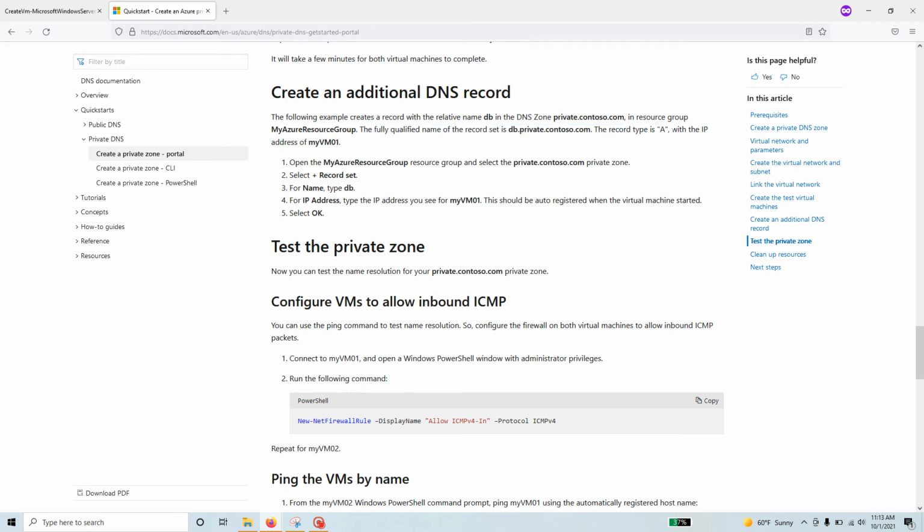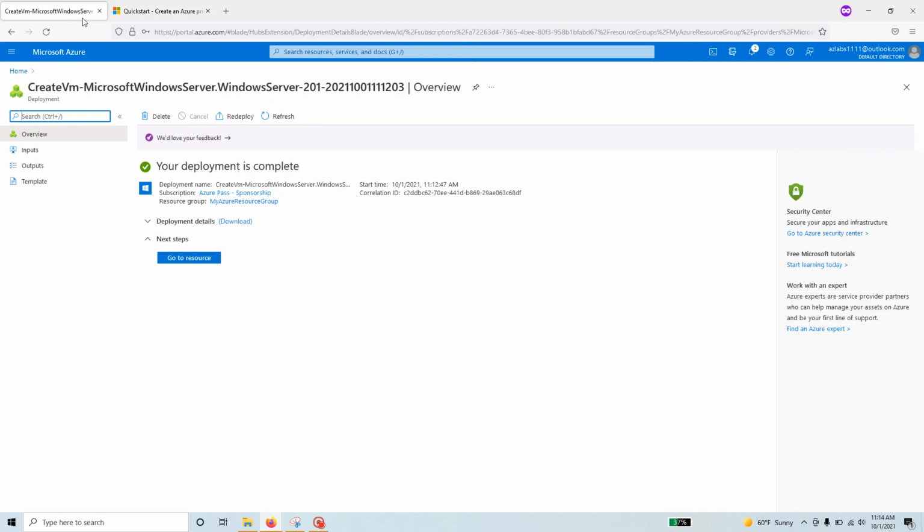Now, if you don't know anything about DNS, an A type maps a DNS name, like a domain name, to an IP address. If you want to do a reverse, then you will be using a pointer record, where you use an IP address and that will map back to a domain name. So first, let's see what happens.